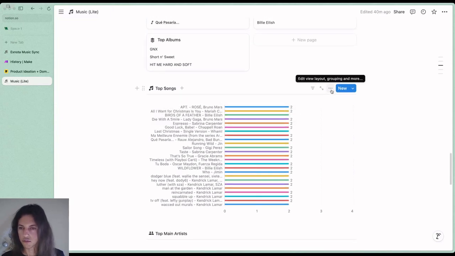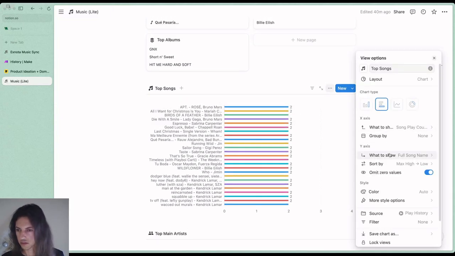And this is a little different. If you have a look here, it's still got full song name, but it uses the song play count that we generated with the automations. We could do it the same way as before, but using this different count, the other one was Notion counting itself. This one is us counting with an automation. So it's a little different. But what this gives us is you can add a filter.